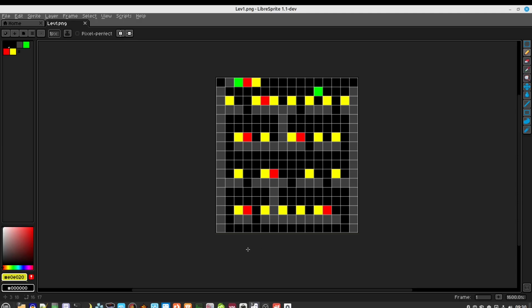You can create levels using whichever graphics program you use, and you can use the same approach. Have a color palette up here, and then each pixel represents one tile type. This is a nice, quick and easy way to create levels into tiles.